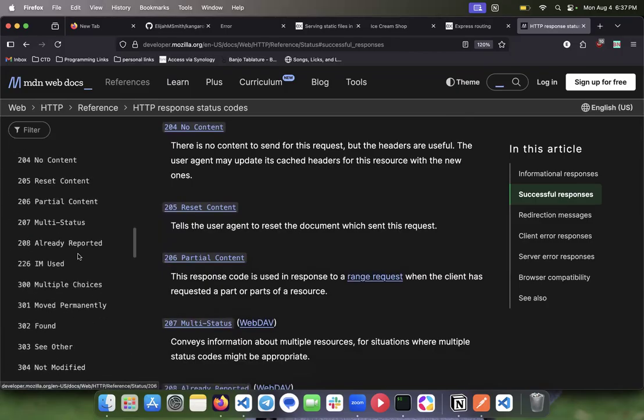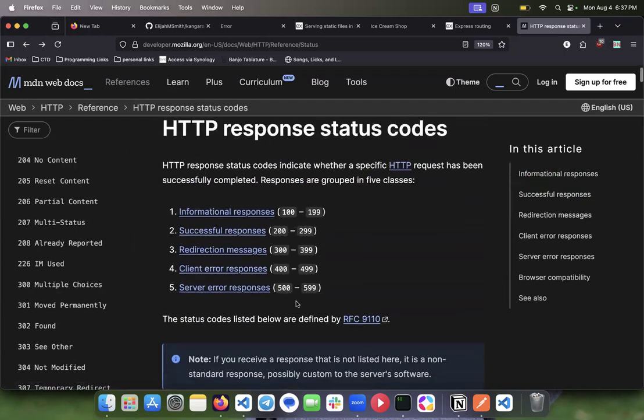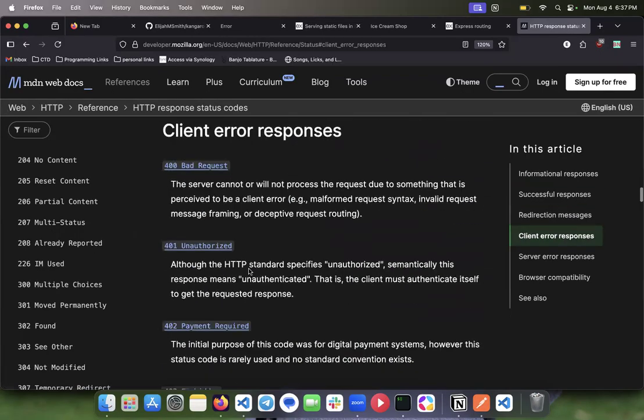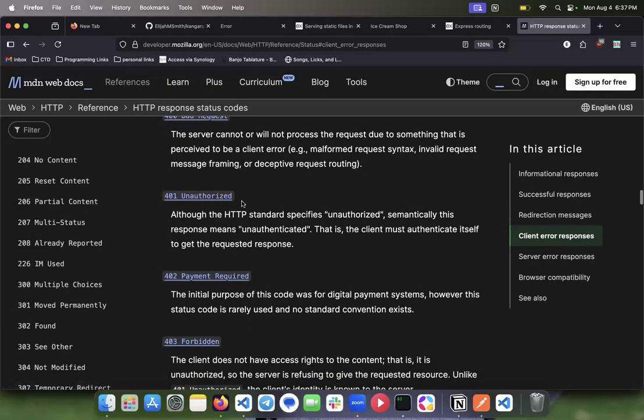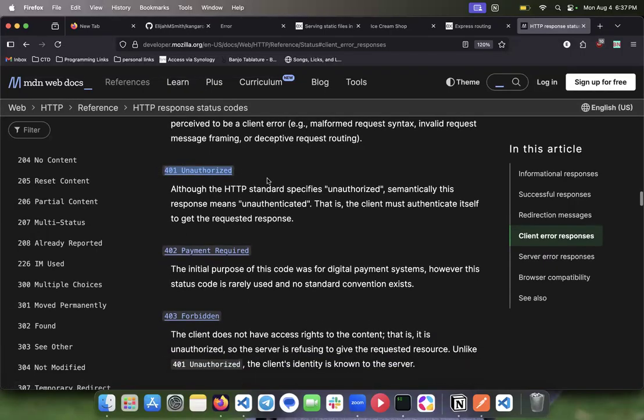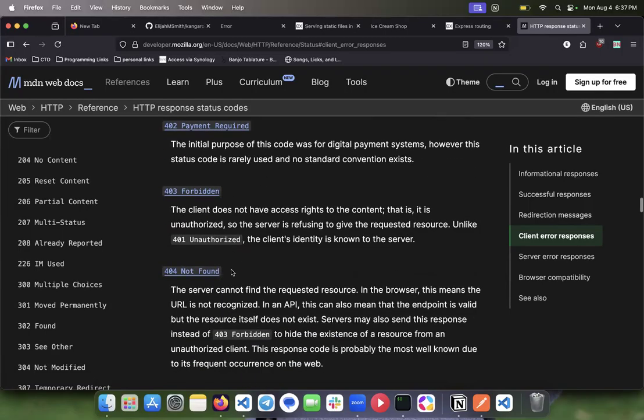By comparison, 400 error codes usually mean that the person who sent the request did something wrong. So 400 means your request had some invalid data in it and the server can't do anything with it. 401 means they did not authenticate with your server first. They didn't submit a token that's valid, something like that. 404 means they tried to access something that doesn't exist. That could be an object that doesn't exist. Maybe they tried to get user number one, but user number one isn't a real thing.